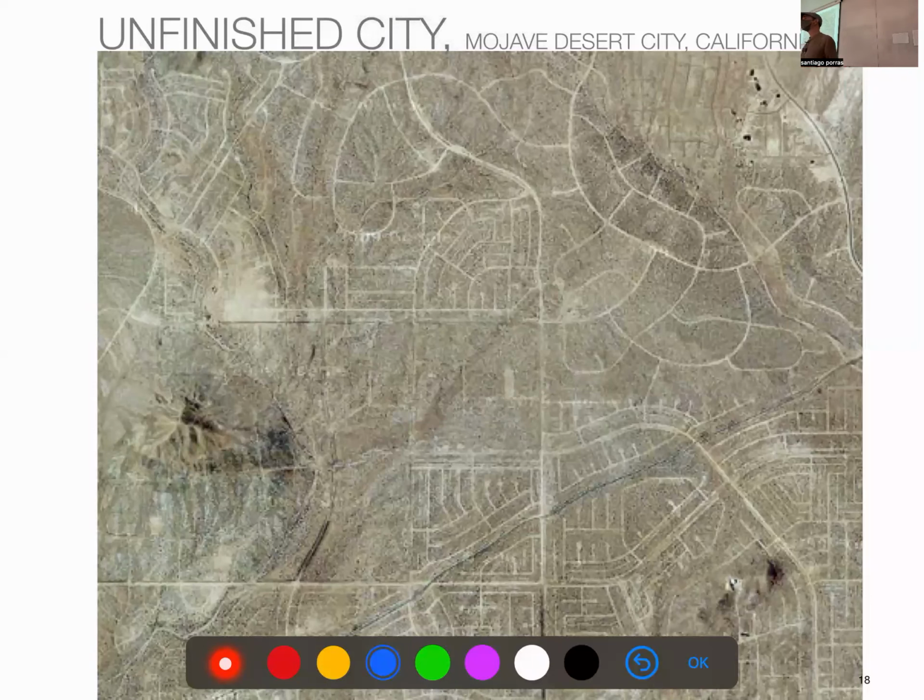More extreme are cities. This is probably one of the most famous examples. Some developer thought that the capital of California would move to the desert. So he bought a huge piece of land to make a 3 million people capital in the Mojave Desert. Now about 20,000 people live there. But you can see all the energy, pollution, and destruction that this creates just because of the bet of a businessman. Right? So this is no need. This is one big failure, just a huge impact.